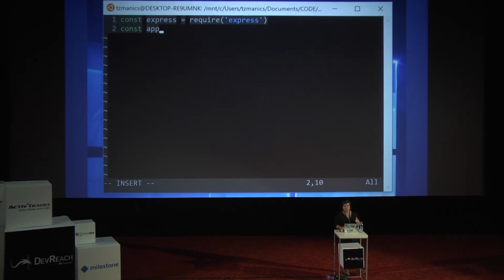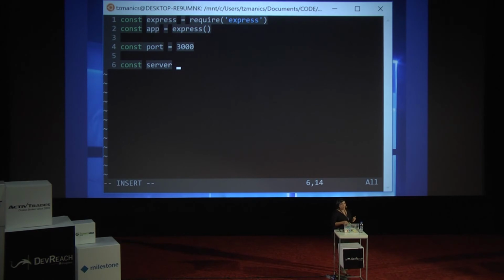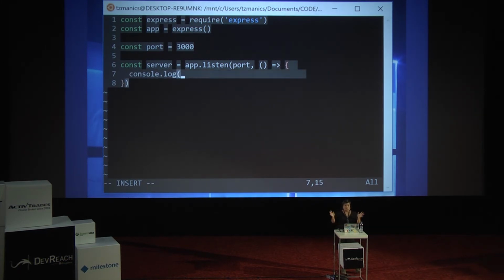Not completely necessary, but for most Node applications you want to use that to help create your server. And then we do const app = express and set the port to 3000. Then we create the server using Express and tell Express to listen on the port that we've designated. You can set that as an environment variable as well, whichever you prefer. And once that's connected, we want to console log that it's listening on this port. And we use backticks so that we can use string literals inside of that console log.